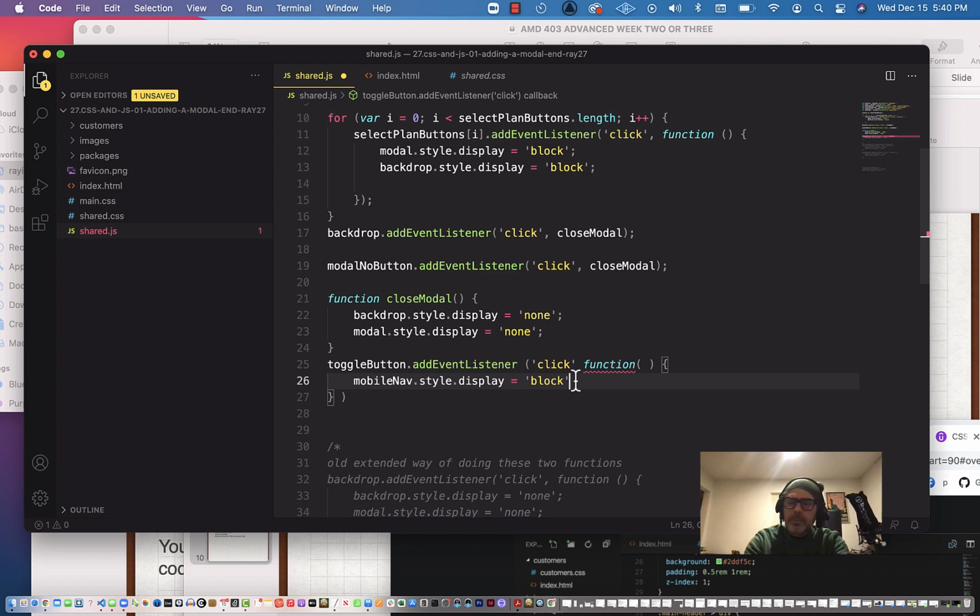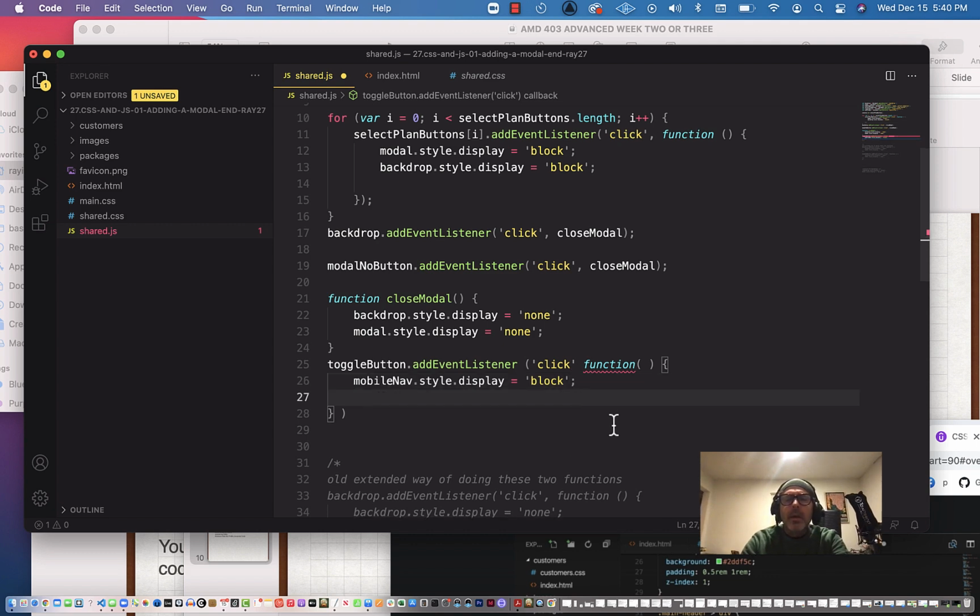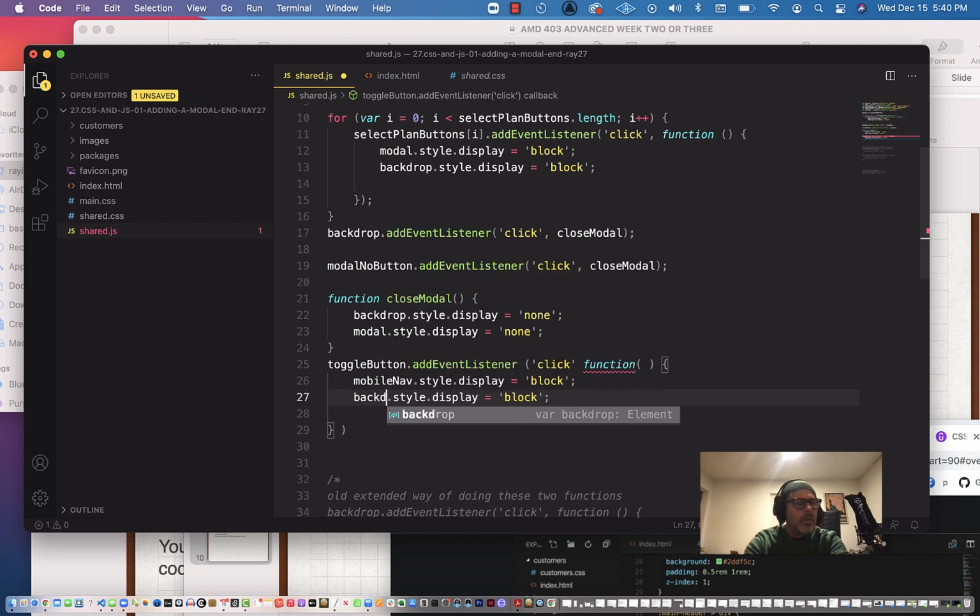Okay, and then the same thing below with the backdrop. The backdrop has to show up as well. Let me make sure that I have that in. Is that right? Backdrop dot style block. Okay.